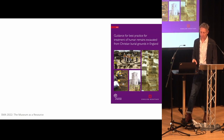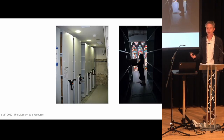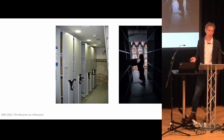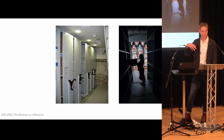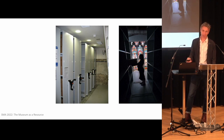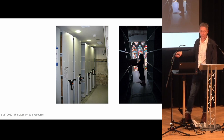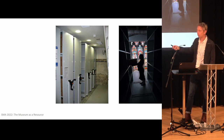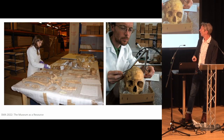We had local regeneration funding, and we built a kind of modern storage facility in the 19th-century organ chamber of this redundant church, which is lovely. We took our 2,803 individuals and we correlated every single one of them with the bone record sheets to try and establish that we had the right people in the right bag. We marked every single bone, we repacked it, we created roller racking, we created environmental systems to keep the space in check, and we put it all back on the shelves. And it felt like a store that was really fit for the assemblage.